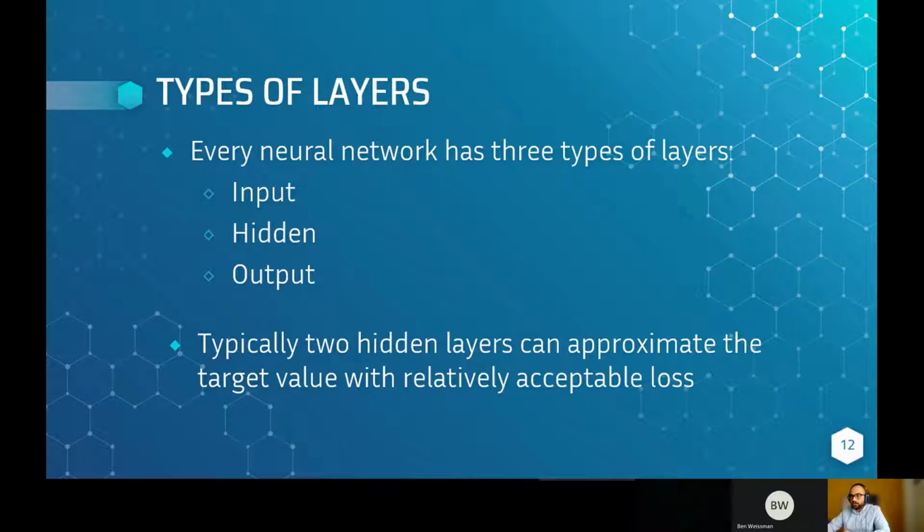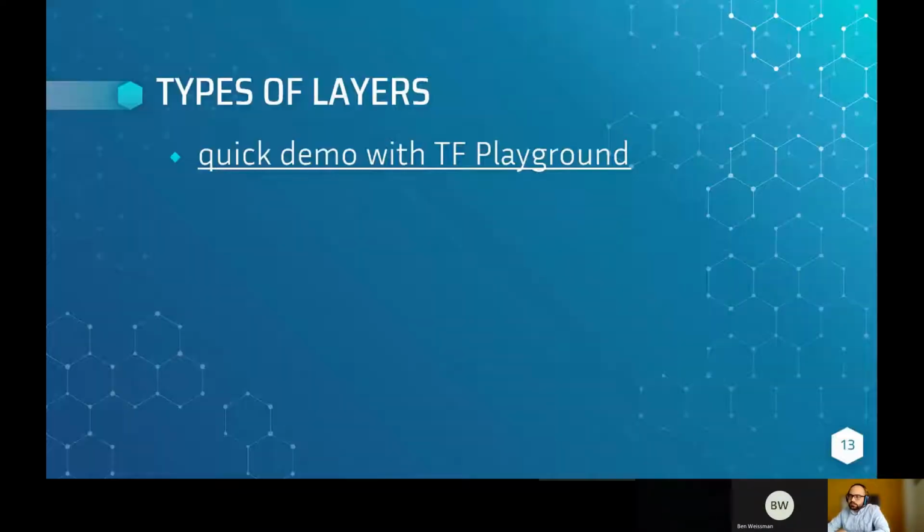That's, again, quite a subject of discussion, but in literature, you can see that frequently, again, it depends, 2 hidden layers can give you a relatively good approximation. On the other hand, the more layers you introduce, that doesn't guarantee that you're going to get a better result. So these are the types of layers that we're going to work with. We have 2 hidden layers here in our case.